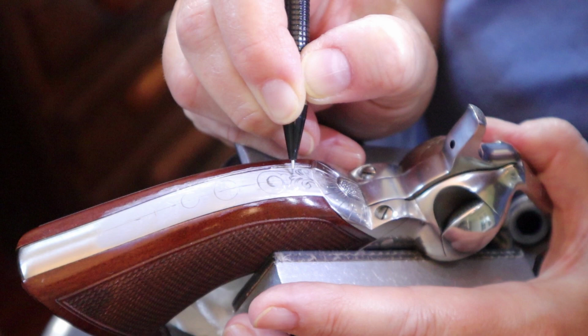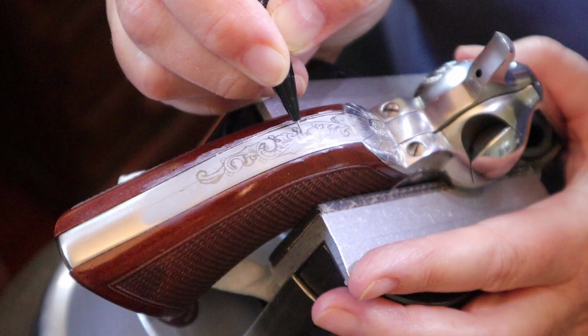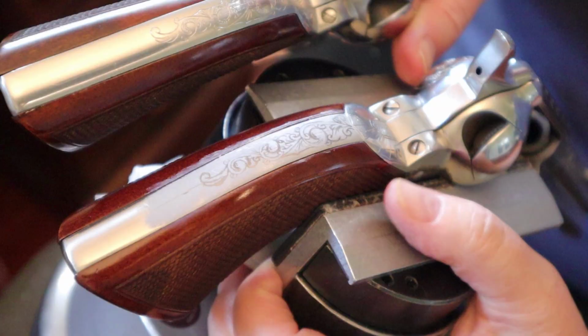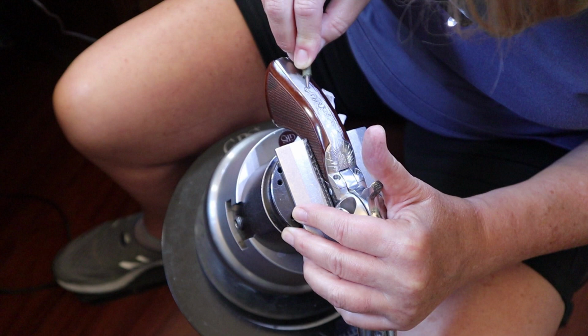It's actually easier to show the drawing of this than the engraving, because when I engrave, I'm moving the piece constantly, and it goes out of focus. It floats out of frame as I swirl it around with my left hand. There we go. Let's match that. Make sure that drawing is exactly the same, and then we will cut it.